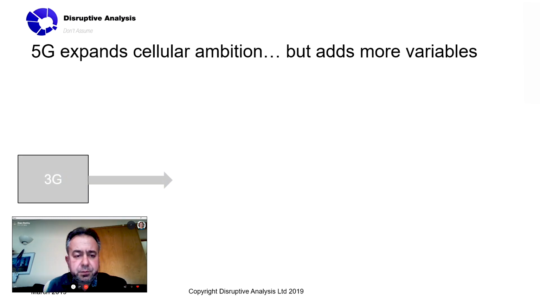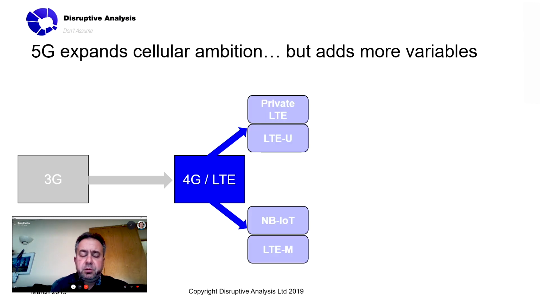So to put this into context, 5G is not just one new radio. There are multiple different variants on this technology, which are going to emerge at different times and for different roles in different places. We saw a bit of that with 4G, where you already have certain subcategories: unlicensed 4G, private networks, narrowband versions of 4G for Internet of Things, and so on. But this type of fragmentation is going to occur even more so in 5G.